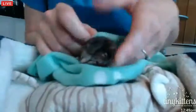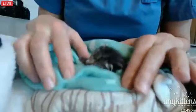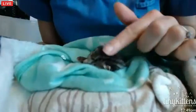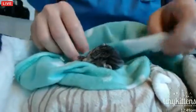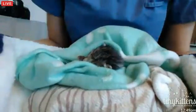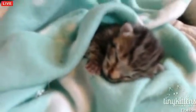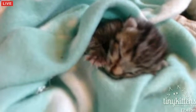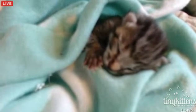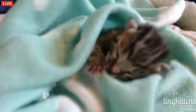So, okay. She may be tired too, she was doing a lot of exploring when she was in the nest, but I'm just letting her bottle heat up a little bit more. She tends to like it on the warmer side. So we'll see if she feels a little more motivated if it's slightly warmer.